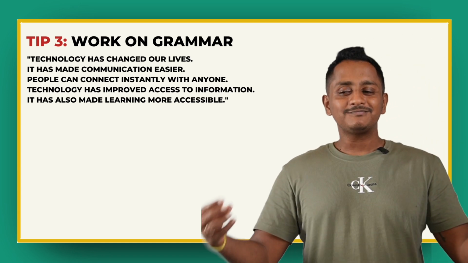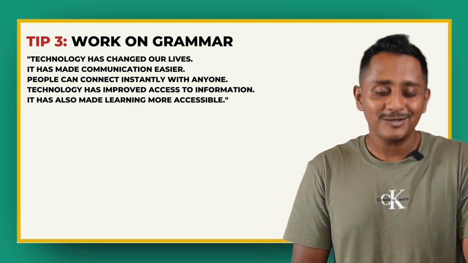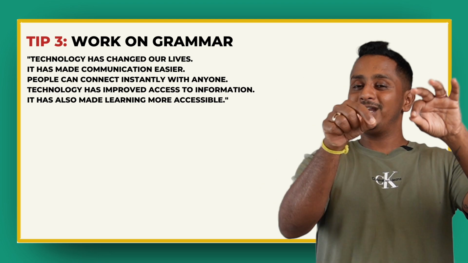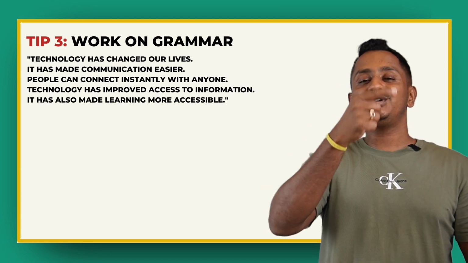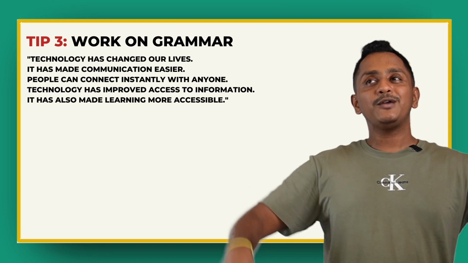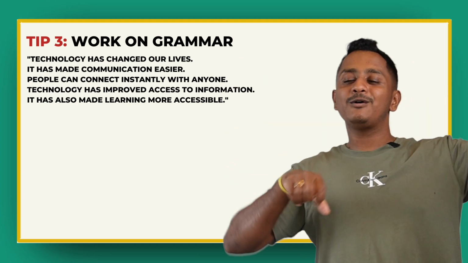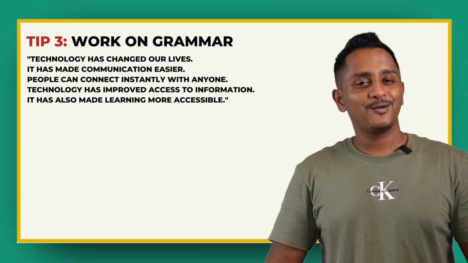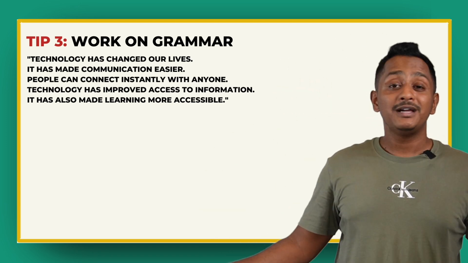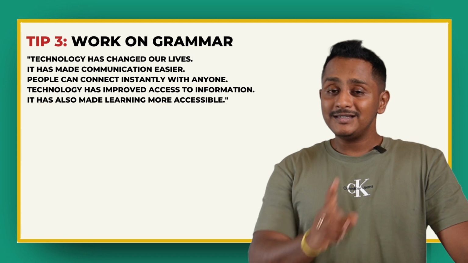You need to have a mixture of compound sentences and complex sentences. What is a compound sentence? Two simple sentences are already joined by a full stop. Remove the full stop, put a comma and add a connector called and. That becomes a compound sentence. Now take 2 simple sentences. In the beginning or in the middle, add any of the subordinate conjunctions like if, while, though, although, and correct the grammar, and it becomes a complex sentence. So this is the wrong way to do it.